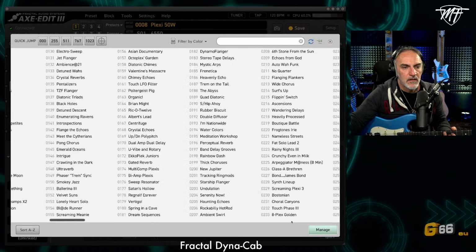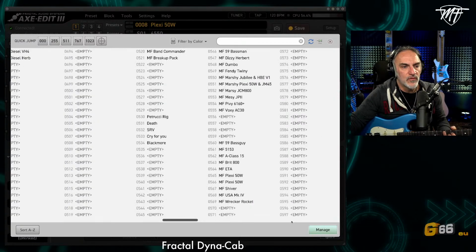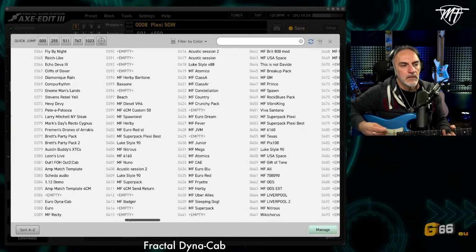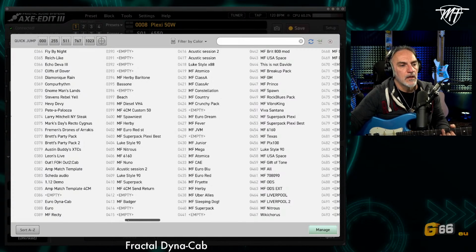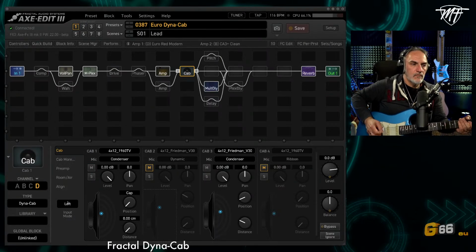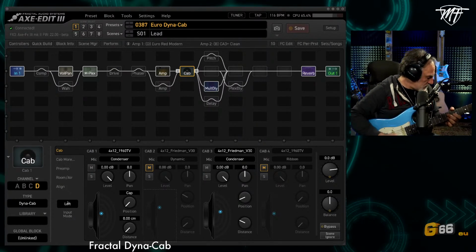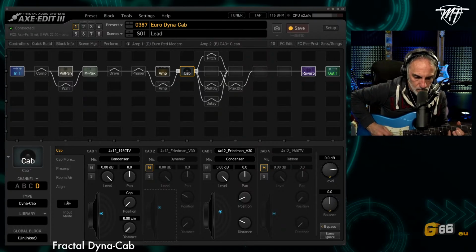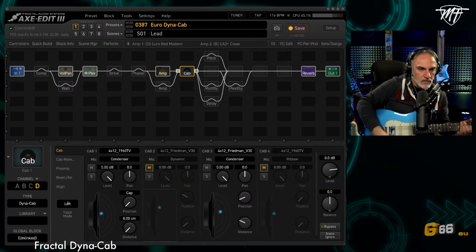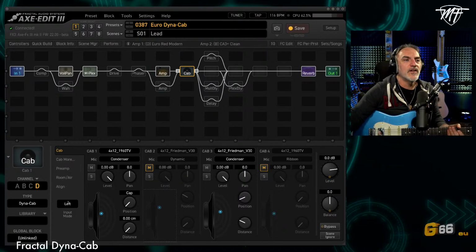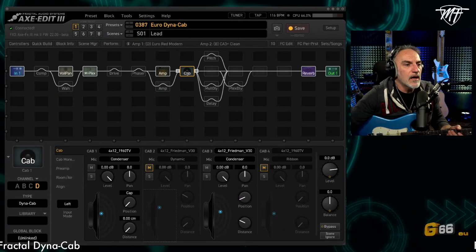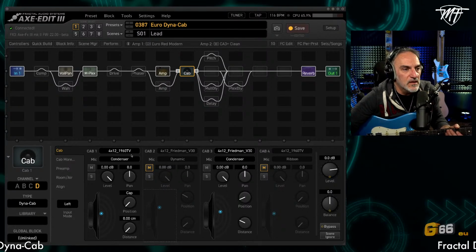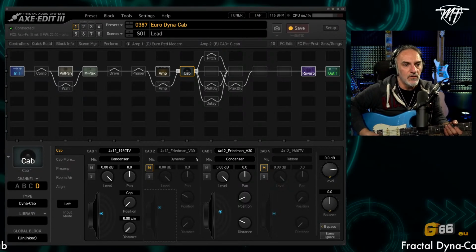Okay, let me check some of my presets. This sound is perfect. This cabinet is a casual combination between 1960 with the Friedman V30.